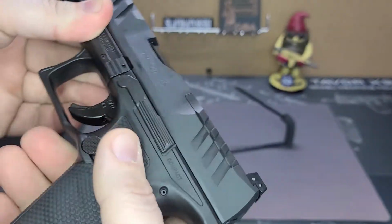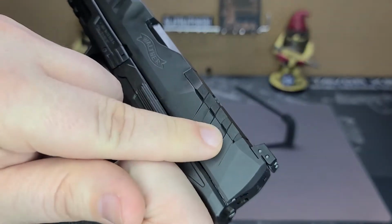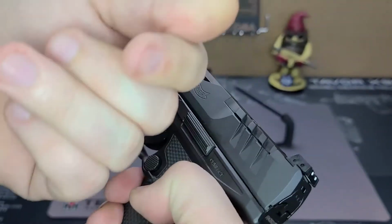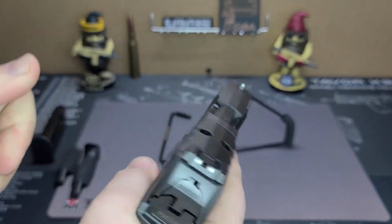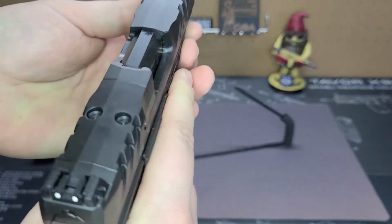But let's go over the features. You do have very aggressive slide serrations. One of the key features on this, they're very deep, but they are not sharp. See, I'm not cutting my finger at all on those. They feel really good in the hand, to be honest. I like these real deep serrations. These feel good. But they're on both sides, so you can do your press checks as well. Very easy. No problems there.